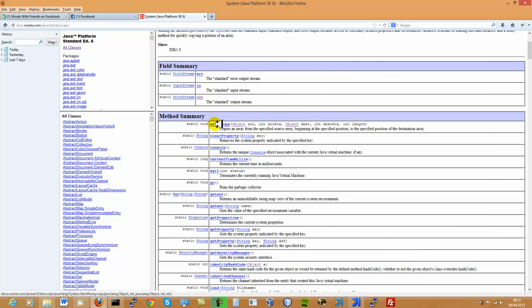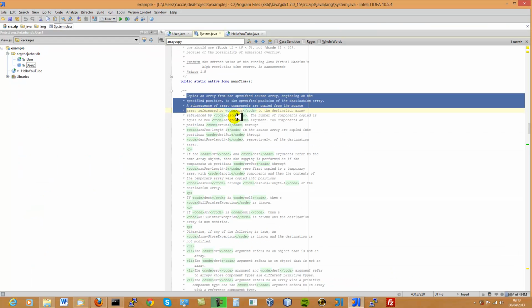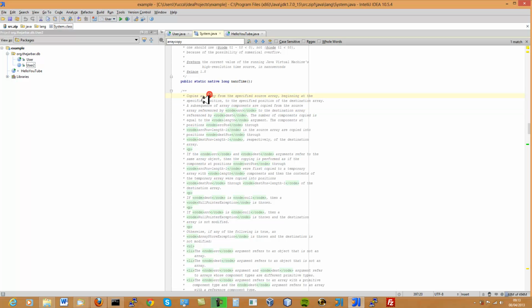Here's the array copy method, and it copies an array from the specified source array and so forth. It tells us what this method is used for, and if we go back to our integrated development environment, copies an array from the specified source array, which verifies what Javadoc eventually lands up as.